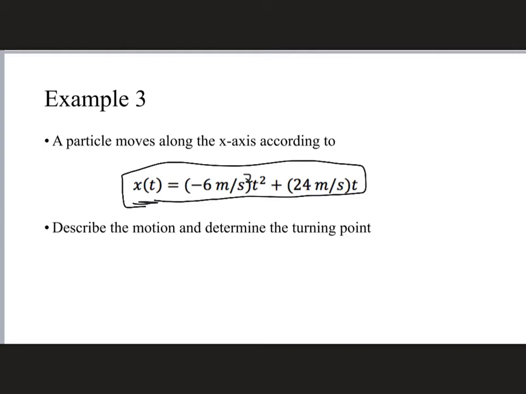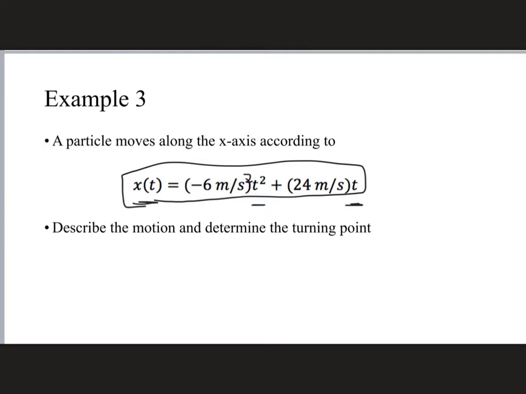Now, if you look at this function, you can see immediately that we have t squared and we have t. This is parabolic, and the minus sign in front of the squared term tells us that the shape is going to be something like an inverted parabola. That may be evident to you from your algebra or calculus, but even if you didn't know that, you could set up a table, t equals 0, t equals 1, t equals 2, and plot values of x and t. Graph it by hand or with a computer.